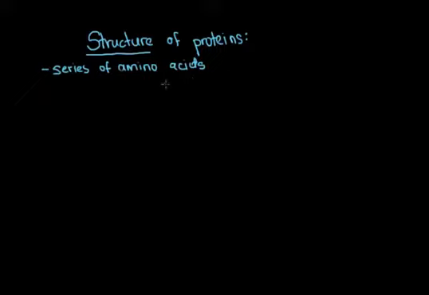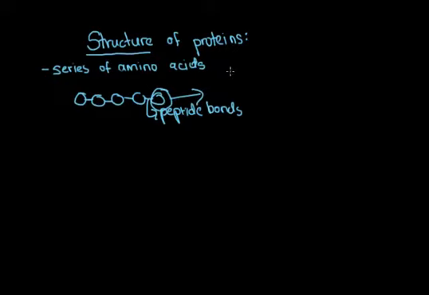And just so that we can recognize what exactly a series of amino acids would look like, I'm going to draw them as a series of balls, like in a chain, linked together with peptide bonds. When we look at one of these ball-like structures, this represents one amino acid. The actual chemical structure looks like this. There's an amine group, bonded to CH with a variable region, and a carboxylic acid on the other end.